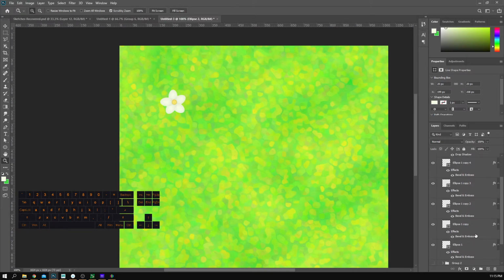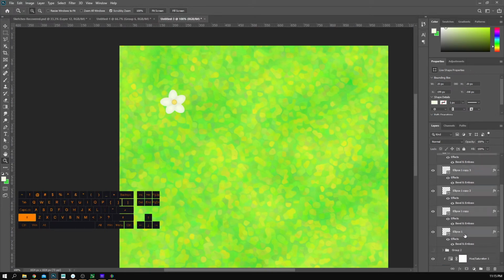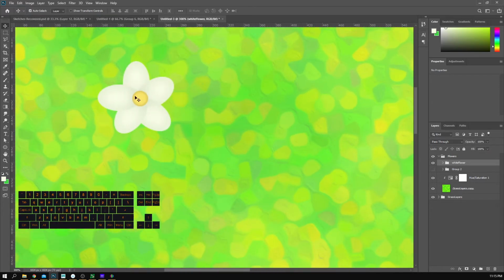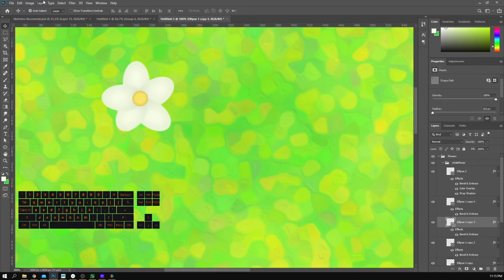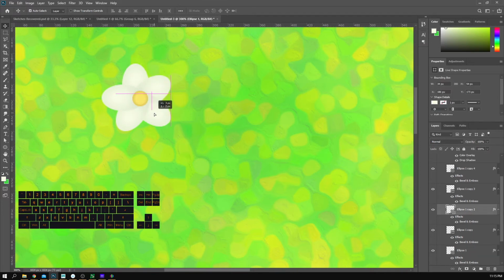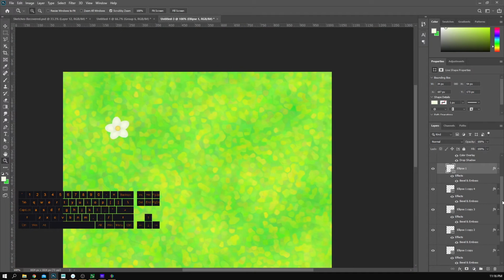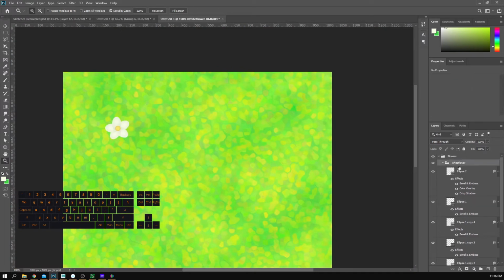All right, let's group all these layers. So let's grab all these, group it, and we're going to call that white flower. So now that I have this, I have a white flower. Here's some stuff I can change. If I do auto select, I should be able to drag these around. Remember, that's that thing we don't usually like to have on, but for this case, it's pretty nice because I can reposition some of these petals around. And now that I have that, I'm actually going to reposition this one up above that. All right, sure, that's fine. So we got a little flower, and it's labeled white flower.